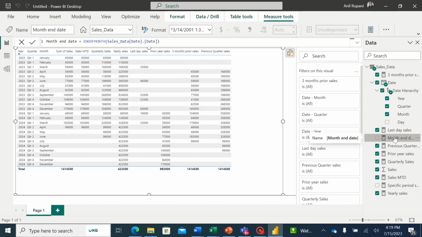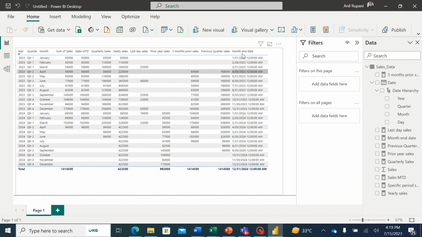If I drag this column here, you can see that for January, the month end date would be 31st of January. Similarly, for February, it is 28th of February, and so on. So for any date mentioned for a particular month, we can calculate the month end date with the help of a DAX function.